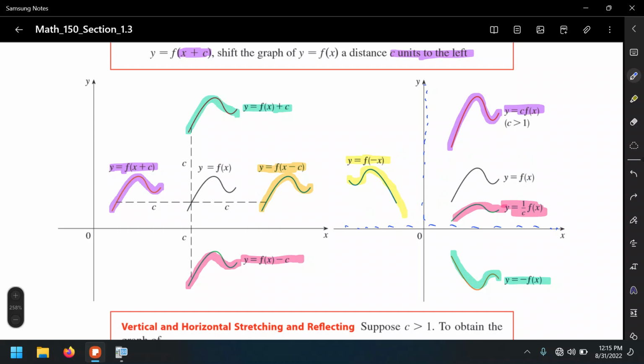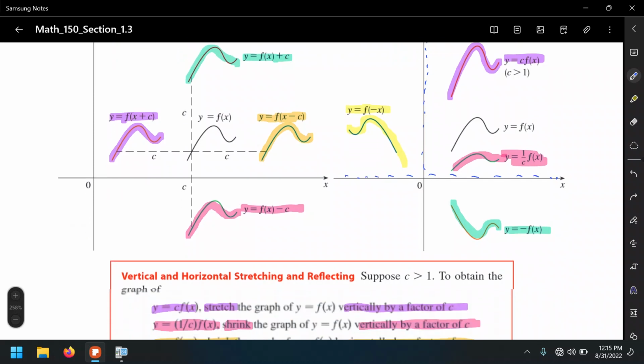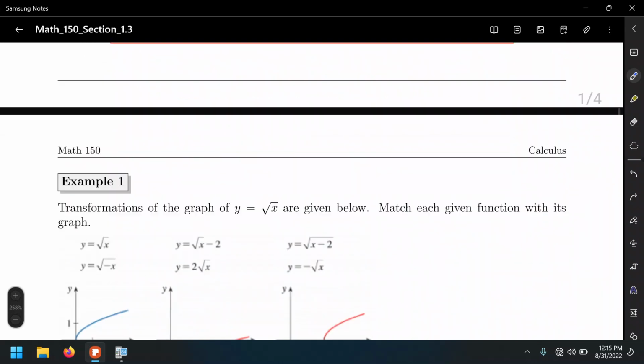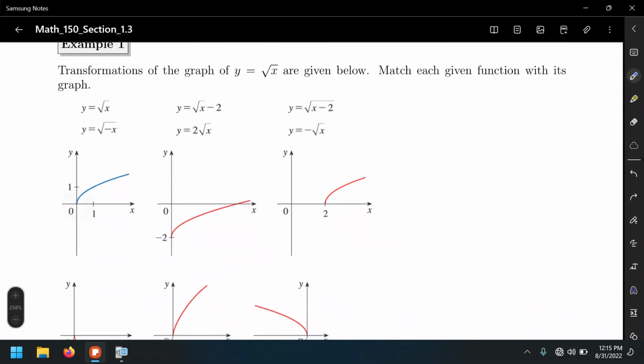All right. So this is a really brief summary of all the different transformations that a function f of x goes through. It's important to keep in mind at least the most basics like horizontal and vertical, and the reflections. Typically, when it comes to the stretching and shrinking, we don't use those very often, but it's actually good to keep those in mind as well. All right, so how about we do an exercise and see the transformations of the graphs.